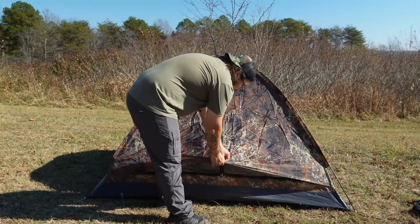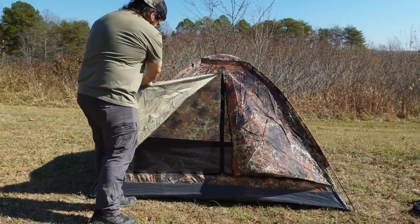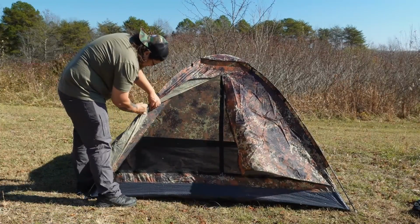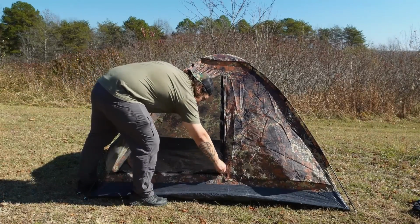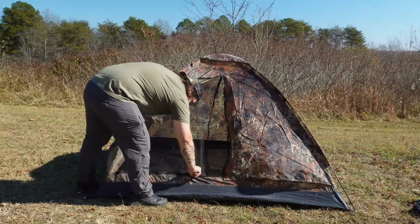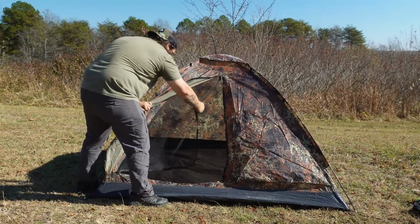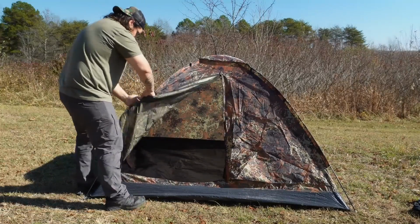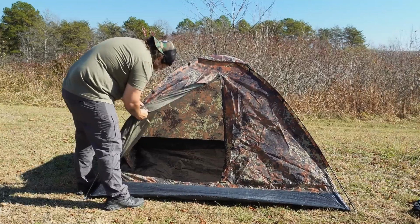I can come through and open up the front. I can actually peel these back, and there are some tie-offs on the inside here. Let me grab the other one that's on the inside. There's a zip that goes down the middle, as well as the bottom of this mesh. Let me roll this back out, and I'll roll these back together for simplicity's sake. So yeah, that's what I thought.